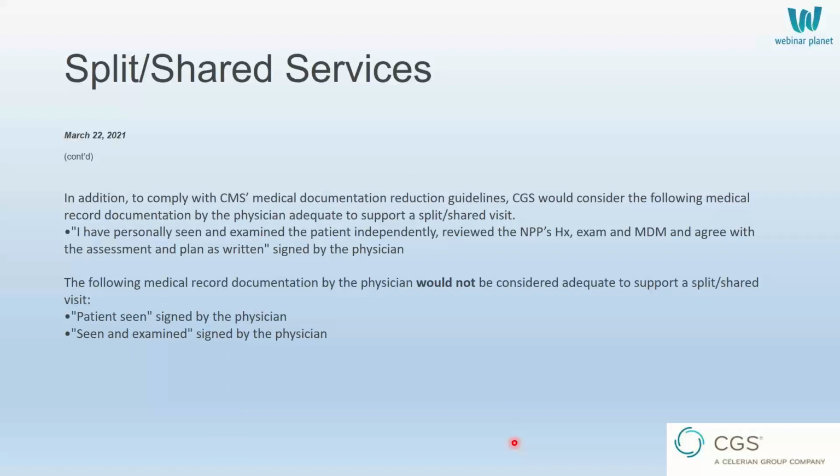It then says, in addition, to comply with CMS medical documentation standards, CGS would consider the following medical record documentation adequate: I have personally seen the patient, examined them independently, reviewed the history of the exam, and agree with the assessment and plan. But the following would not: patient seen, or patient seen and signed.